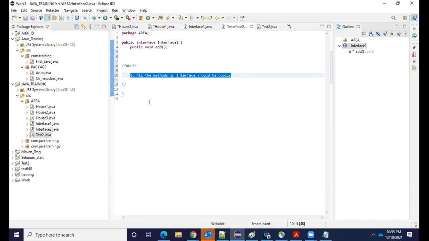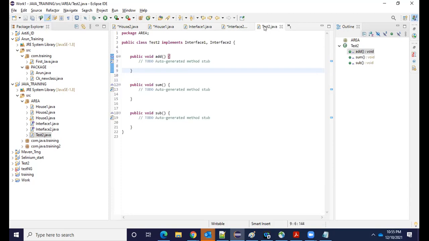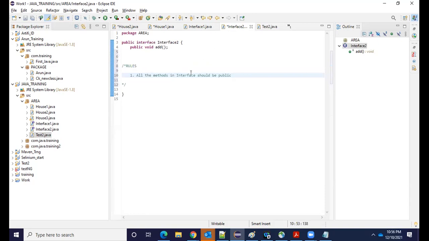Can you tell me why? To have the accessibility. If they are private, we can't call them from another class and we can't implement them. The whole reason for creating an interface is to implement.